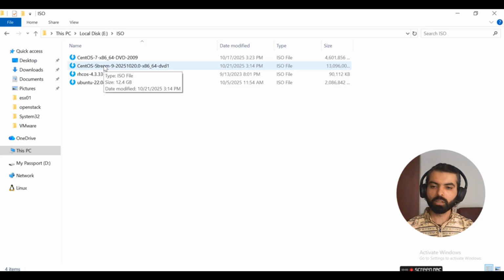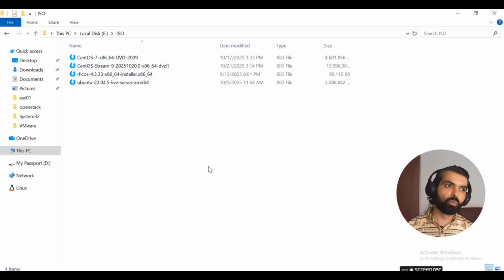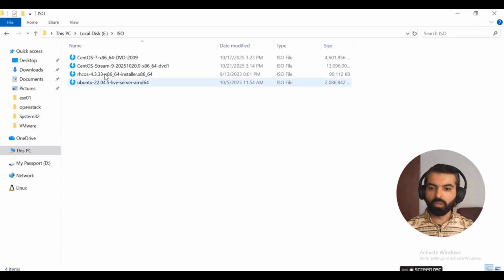I think this is still using kernel version 5, but what I just saw is that the latest kernel version being developed, or already released 2 days before, on the 28th of October, is 6.17. Not sure if it has already started testing in the upstream Fedora, but that's what I know from the Linux kernel. It's 6.17. We will see what the latest version is in what we are going to install in Stream 9.